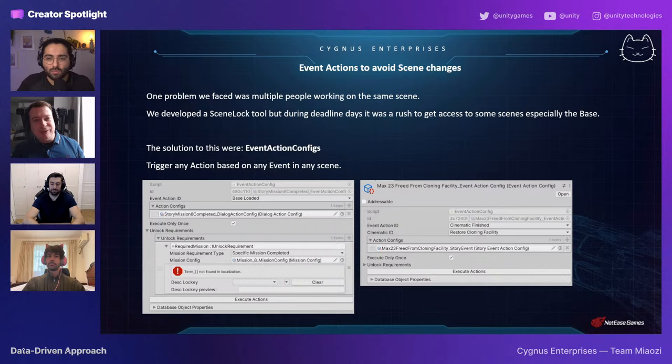But this still created some issues because it became basically a rush for people to lock a scene as soon as possible. And everyone needed to access a scene at the same time, the days before the deadline. Narrative designers needed to add dialogues. Maybe level designers or level artists wanted to tweak a few things.